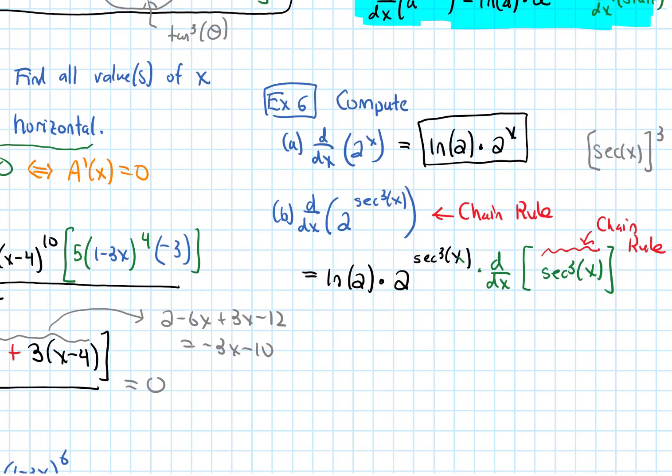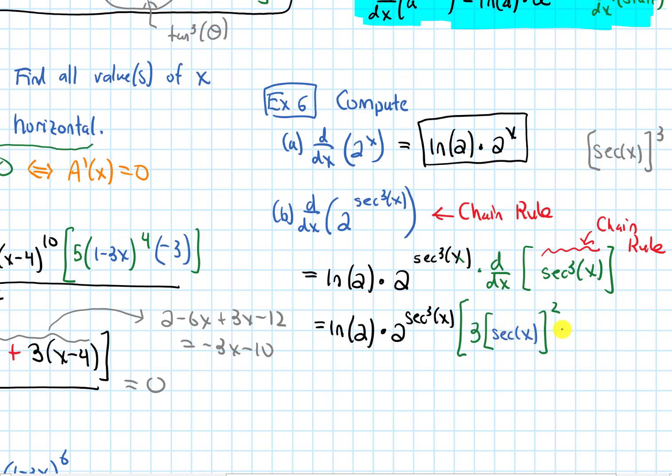All right, so let's see what we have. This is going to be ln of 2 times 2 to the secant cubed of x. So now when we do the chain rule, it says, well, deal with the outside part first, which is the power. The power comes down, and then you subtract 1 from the power. And when you do that, the inside part stays the same. So I keep writing secant of x there, and then we do the chain rule step, which says, well, now take the derivative of the inside function. Take the derivative of the secant x, which is secant x times tangent x. And let's close that bracket, and that's our answer.